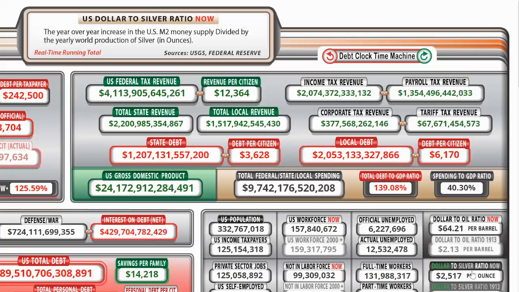Understanding that inflation is coming, well, it's already here, the Federal Reserve has started this tapering process, and that is the result now of why we are seeing the dollar to silver ratio lessen. It's interesting to see how this is occurring, but by and large, we very well could see it increase again down the road, but you never know. But even as such, those dollars are worth less now than they were the last time we did this video, at $2,900 and some odd dollars printed of the M2 money supply increase divided by the yearly production of silver in ounces. So that's what that ratio means.